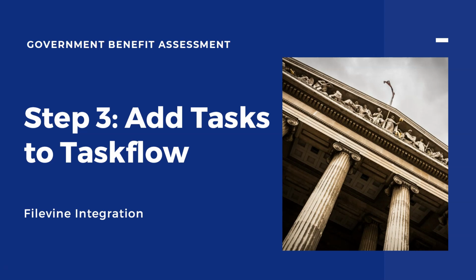Welcome to the third and final setup video about how to integrate the Government Benefit Assessment with Filevine. By now, you should have created a custom Government Benefits section, and you should have added 3 custom fields to the Government Benefits section. In this step, we will create 2 auto tasks to help you and your staff send out the assessment to your clients, as well as verify that it has been received.